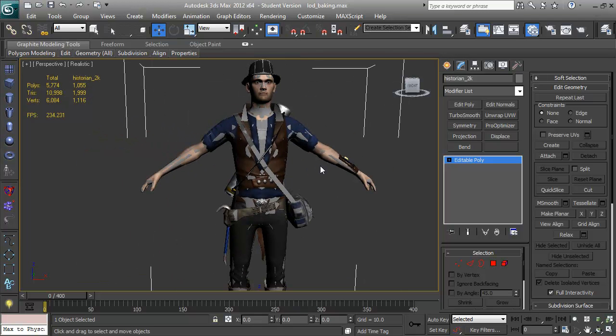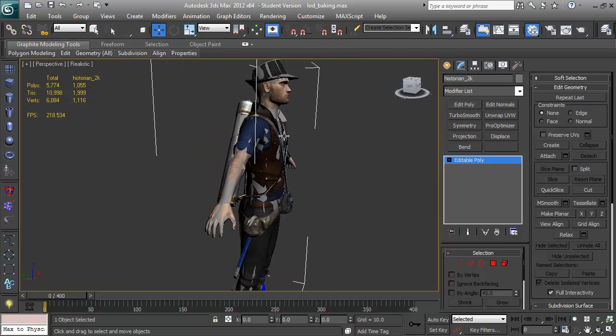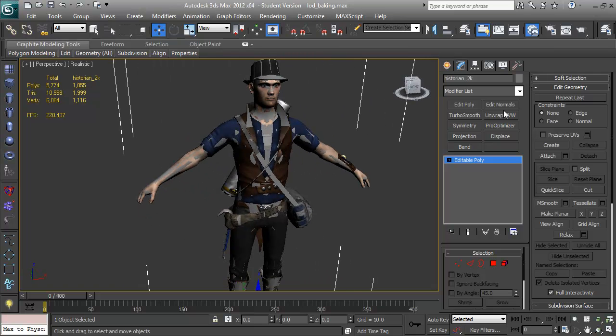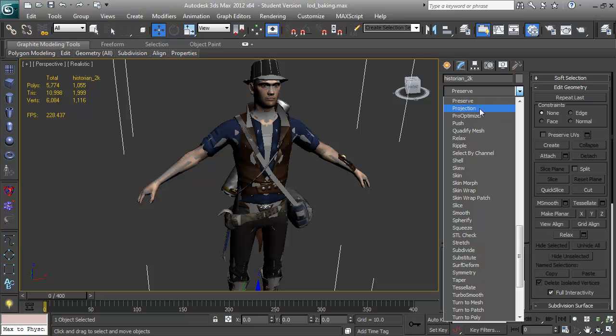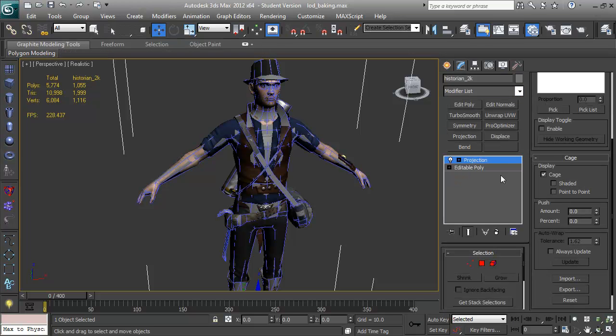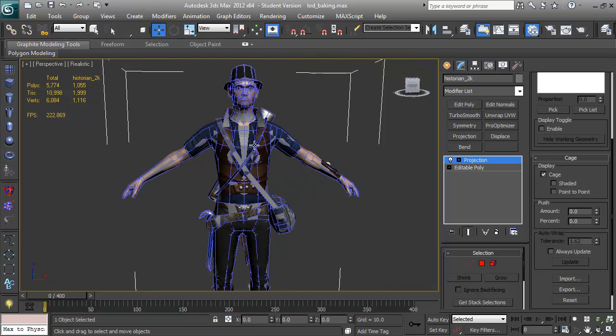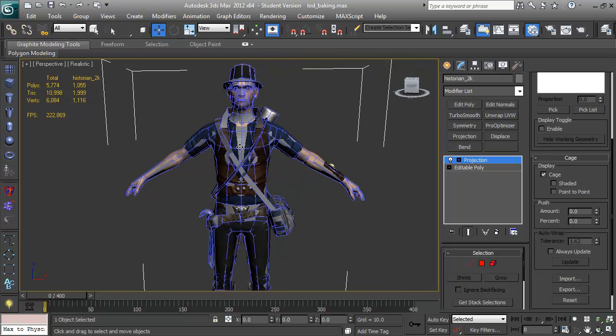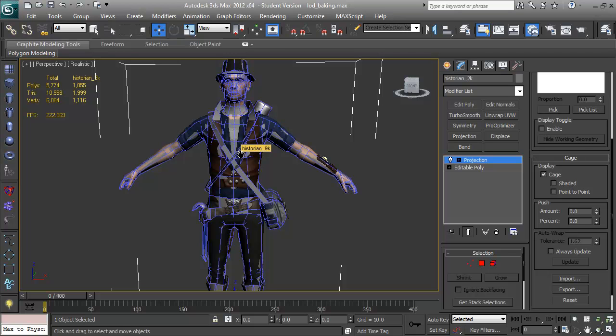So put them on top of one another, as close as you can get them. Set up a projection modifier, just as you would normally. Set up the cage, all the rest of it. I'm not actually going to go through this because I've already done this once, and there's a couple of other little fiddles that I had to do, I think, that you already know how to do now. Things like setting up different material IDs to not catch other things, stuff like that.